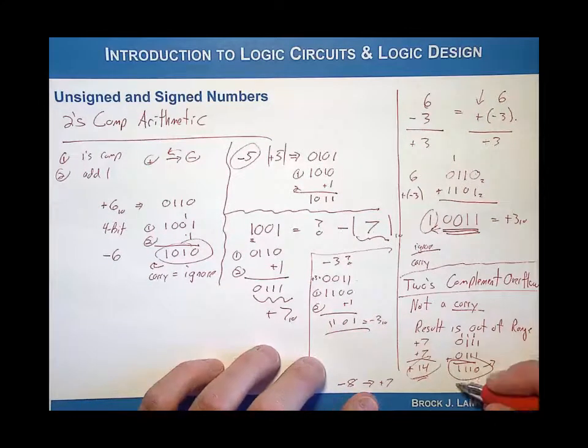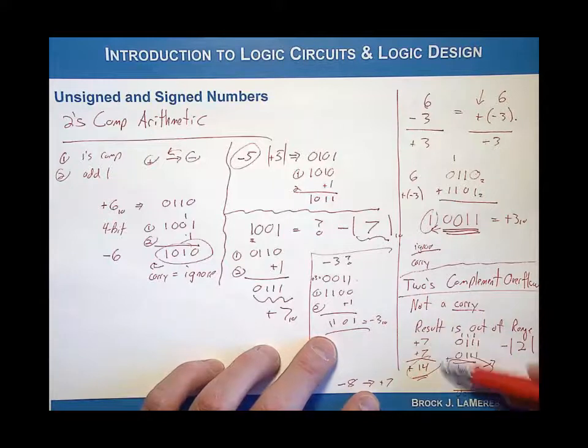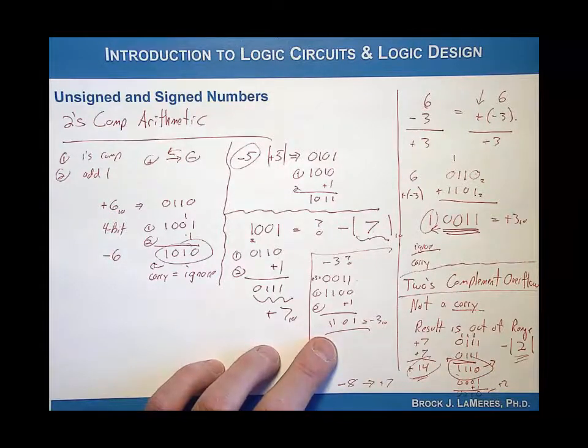First thing is I know I got a sign bit, so I'm going to have a negative, and then I'm going to find what the absolute value is of this by taking 2's complement. So I will complement all bits, 0, 0, 0, 1, and then I'll add 1 to it, and I would get 0 with a carry, and then I'd get 0, 0. So I'd get 0, 0, 1, 0, which happens to be 2, so I'd get negative 2. So if you built this circuit, you would say 7 plus 7, and you would get a result of negative 2. So that's obviously incorrect, and that is what 2's complement overflow is all about.